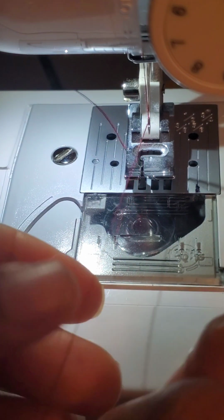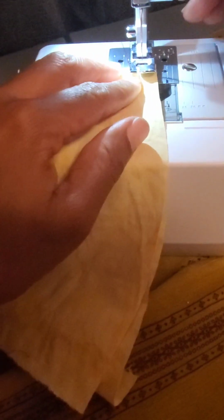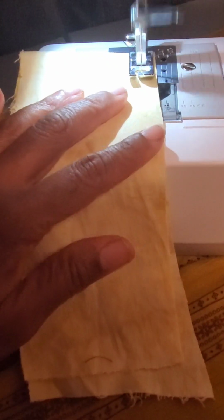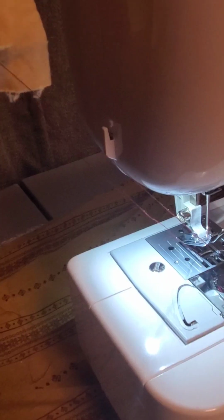And then I just slide them both between the slit in the presser foot and push them toward the back of the machine. And that is how I get those threads to where they need to be so that I can begin sewing. And right here, I am just going to sew a straight line to make sure that the threads are okay and that the stitches are even. And this looks pretty good. So everything is working as it should.